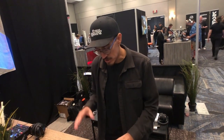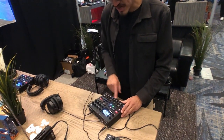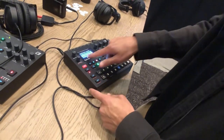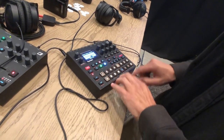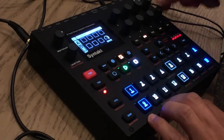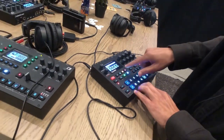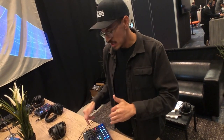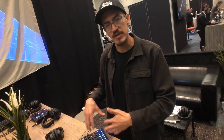With the Syntakt you get those eight digital tracks and the four analog tracks that can all be sent over USB, but you also get what's called an analog effects block. I can choose which tracks are routed to that analog effects block, giving me control over extra overdrive, an extra filter, and extra amplitude — which actually has an inverted amp envelope, allowing you to create ducking effects on whatever gets sent to the effects block. The effects section also has its own sequencer where you can parameter lock a bunch of different settings for the analog effects happening within the unit.